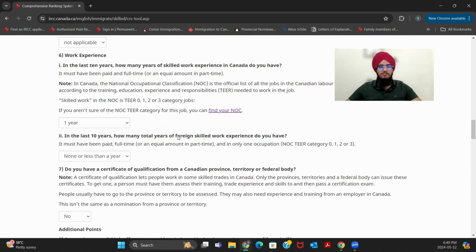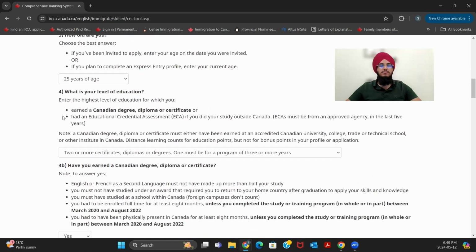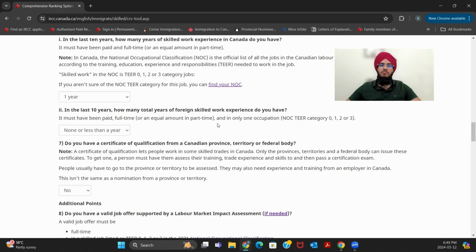This is a very common profile in the express entry system, but another common one is that, let's say you came to Canada after grade 12. You did grade 12 back home, you came to Canada, did a 2-year diploma here, and you get 7, 7, 7, 8 in IELTS, right? And you have a 1-year work experience in Canada in a tier 0, 1, 2, or 3 position. That will give you 425 in CRS. But 425 in today's day and age is not really that good of a score unless you are in a targeted express entry draw. So STEM, health, agriculture, and trades draw, right? But this is a common 425.